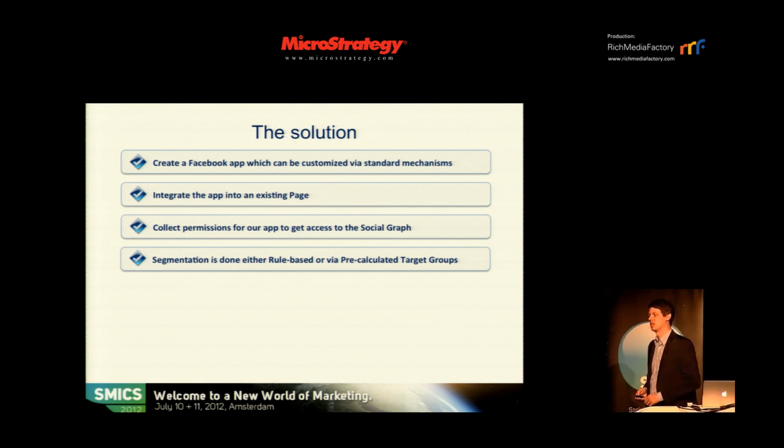As I said before, we can either provide the offers for the right target groups directly on the fly, based on rules, or we can pre-calculate them from the data warehouse. It means if we have the Facebook user information from the social graph, we can pre-calculate and store this target group. Then if a user comes with the matching user ID from this target group, he gets delivered the fitting offers.